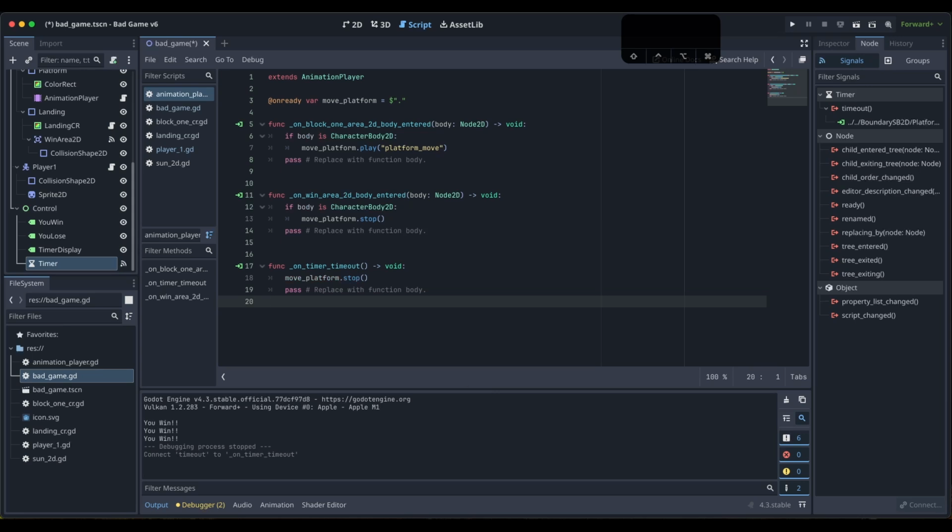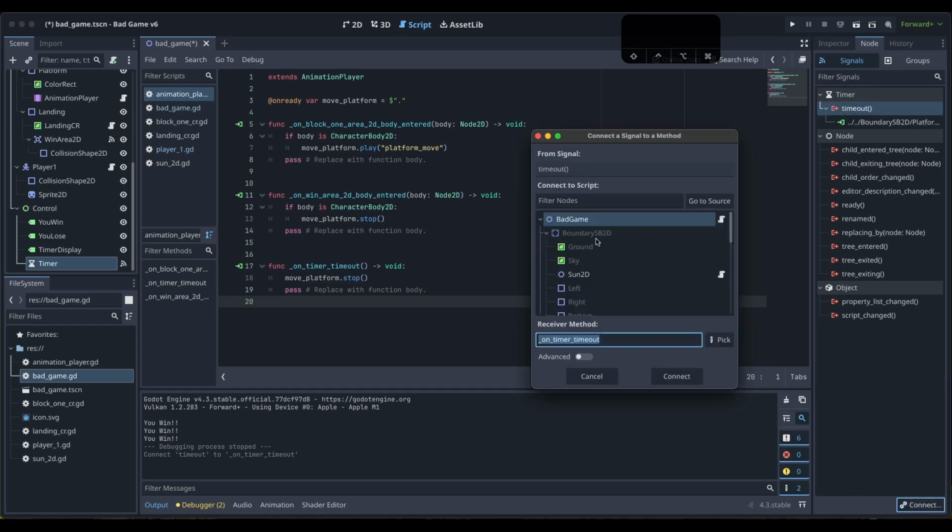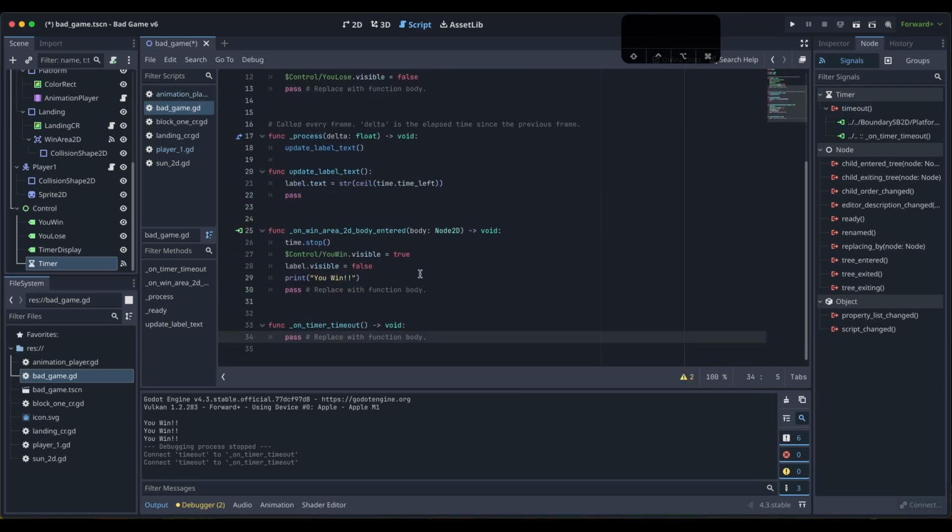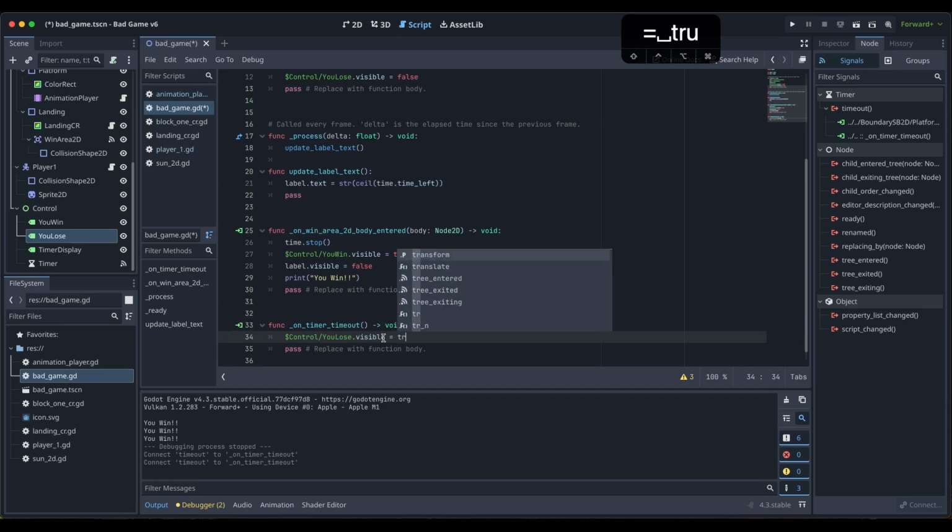And then we are also going to connect our timer to the scene. On timer timeout, we want this to display the you lose.